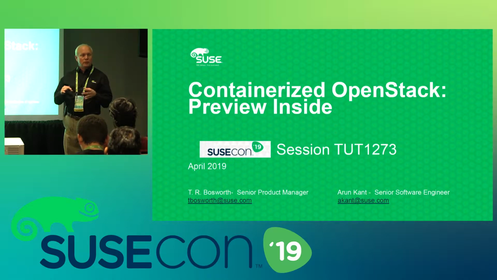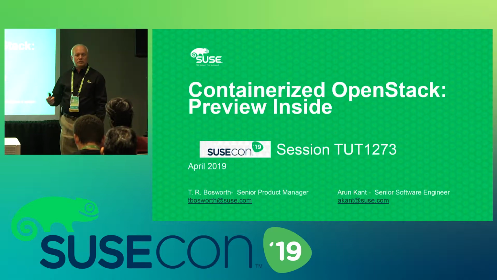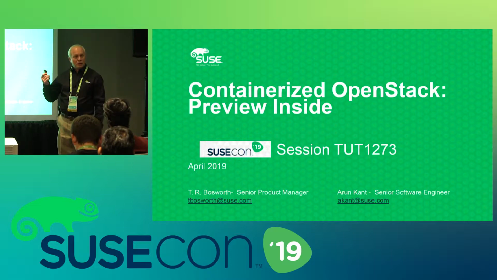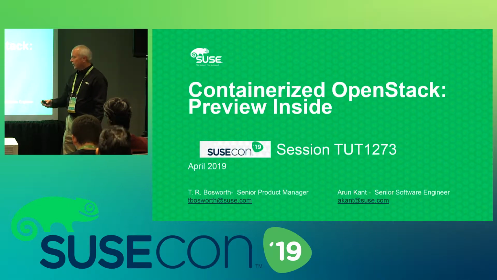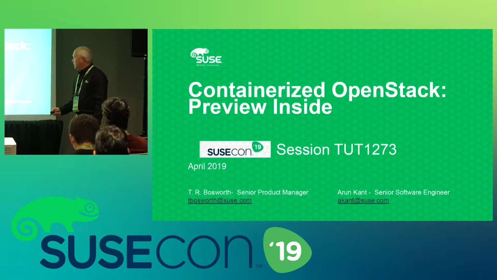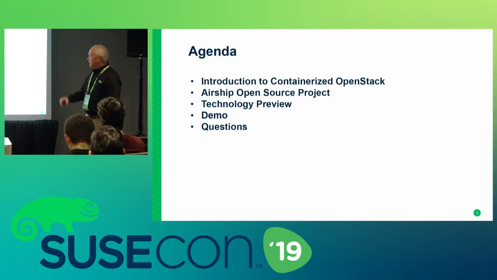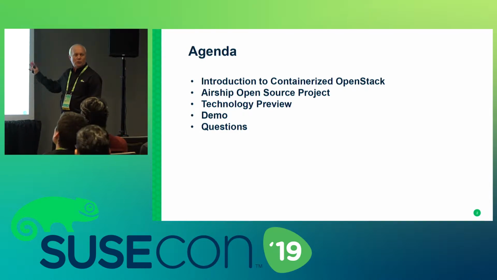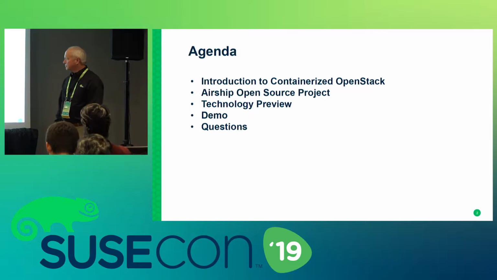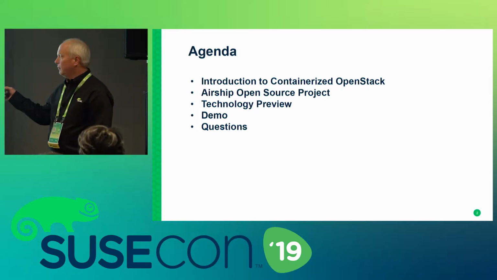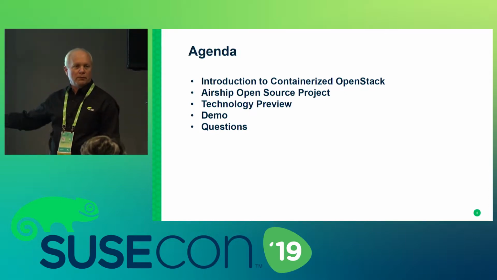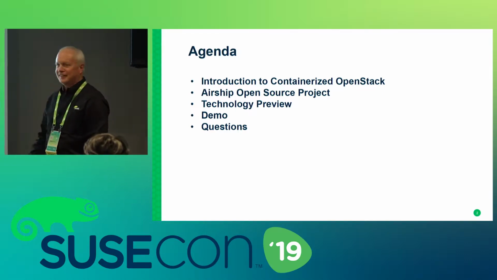And we're going to do 3 different use cases of actually using Airship to deploy OpenStack containerized on top of Kubernetes. So it's kind of cool stuff. I think you'll like the presentation. So this is the agenda. Like I said, I'm going to talk about why we're doing containerization, then a bit about the Airship project. Then we'll talk about the tech preview, and then I'll turn it over for all the real meat of the discussion to Arun. So I'm just going to talk about fluff, and he's going to tell you all the details.